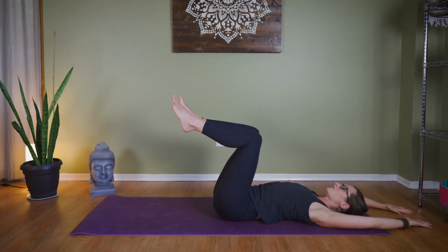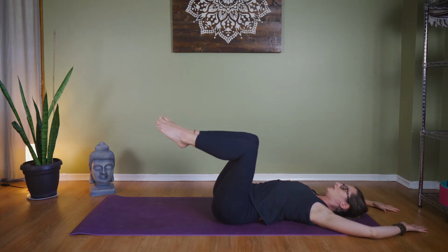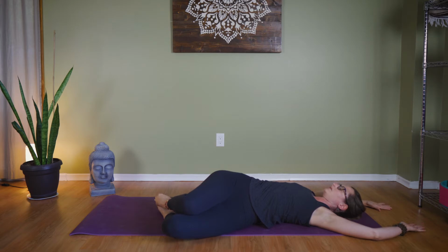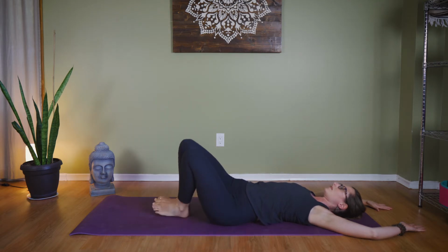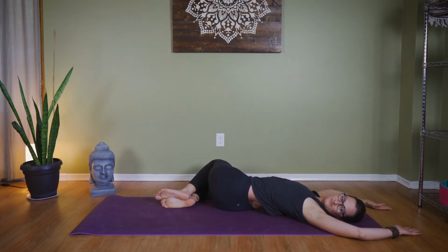Awesome. Let the arms relax, soften the elbows. Legs can come beside each other, and then just drop the knees over to one side. Take your recline twist. You can gaze over the opposite shoulder if you want. Through center, other side. Take a break, take a breath. And then bring it on up.